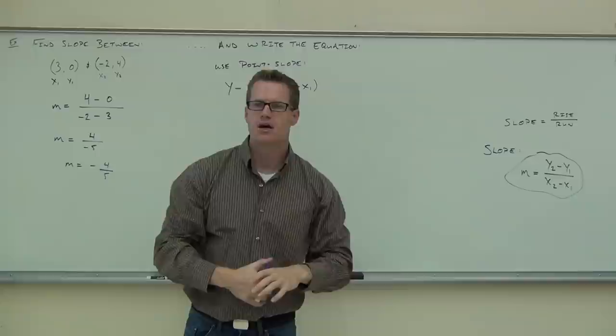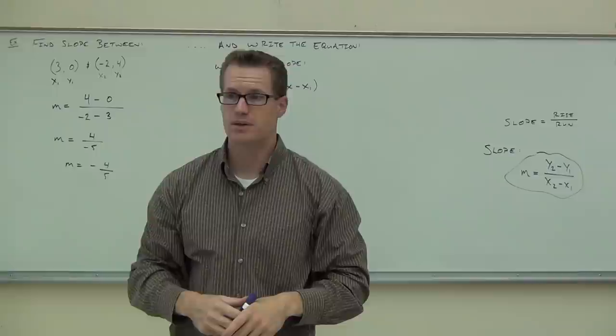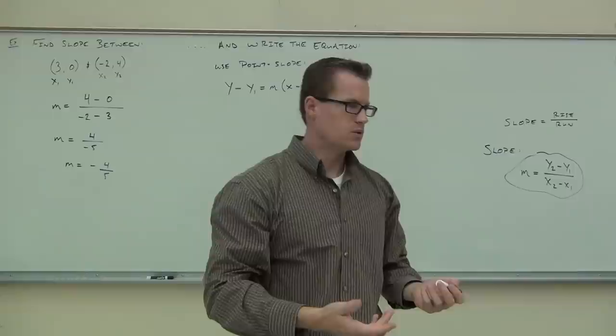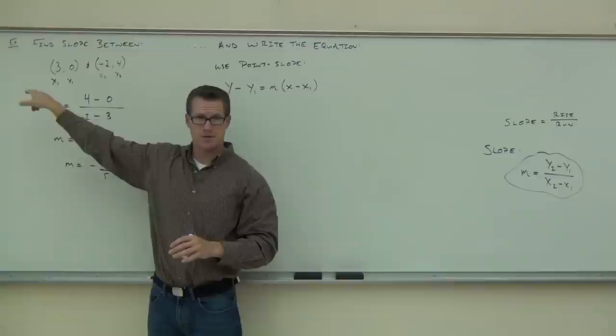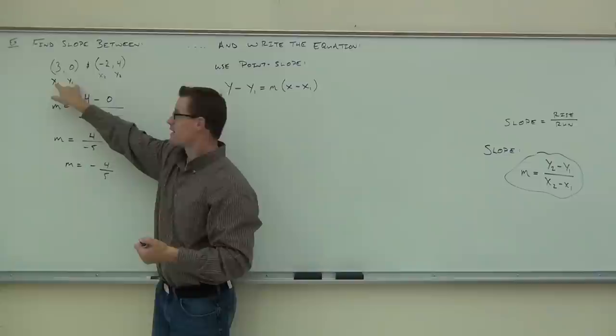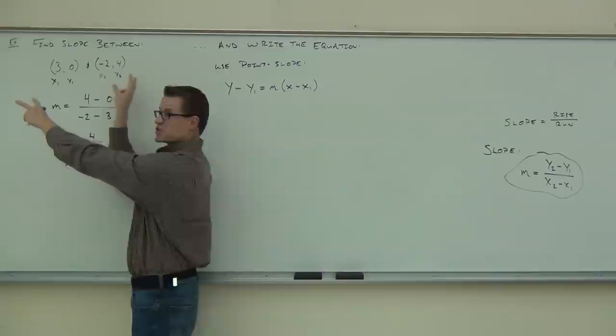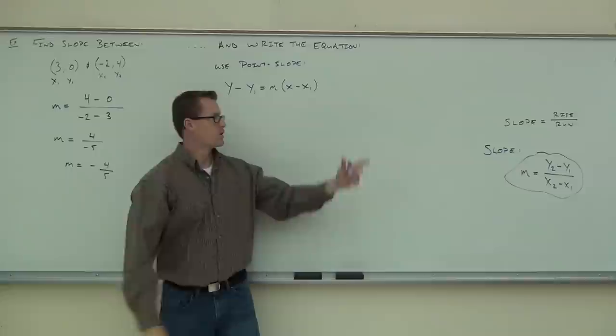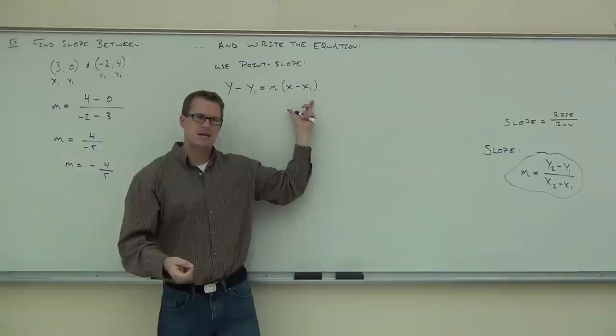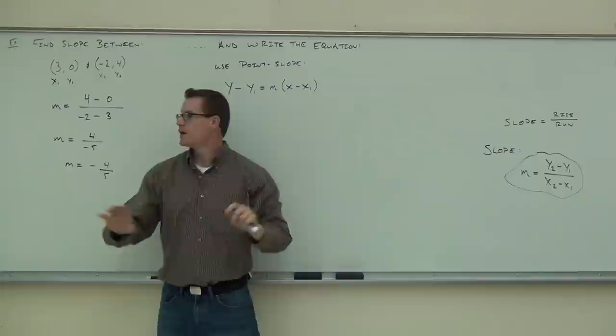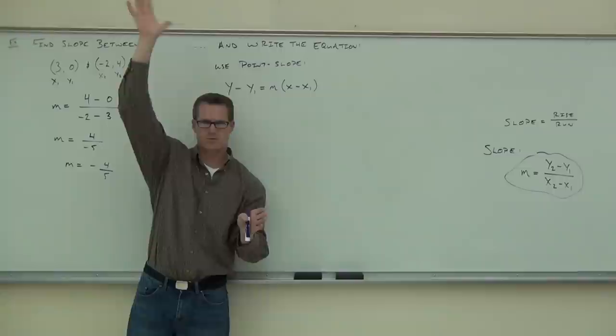Is it easier to work with zeros or with numbers? Zeros, typically — because you can add zero and subtract zero very easily. So usually what people will do is set up their points such that x1 and y1 involve the most zeros. That's the easier way to do this. But if that's over your head, you stick with what you're doing — this will work exactly the same way. You just set up x1, y1, x2, y2, stick with the same x1, y1, and we can go from there.